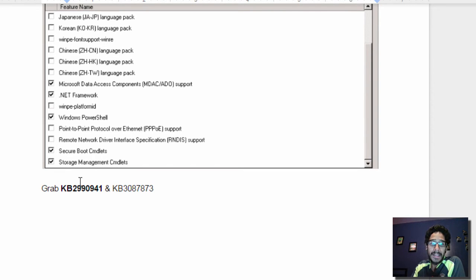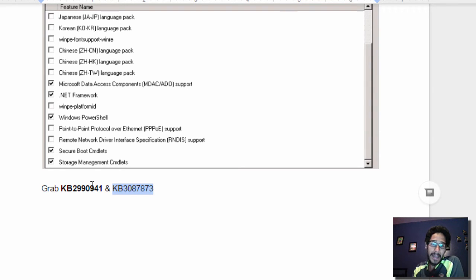The first one is a must, which is KB2990941. You have a second one, and this is a little weird, because if you push this one out, there's a 50-50 chance that this update, the one I have highlighted in bold, is going to cause a blue screen of death. And if that happens, you have to push this update out. I was lucky enough to only push out 2990941, and it worked out with no problems. Knock on wood.